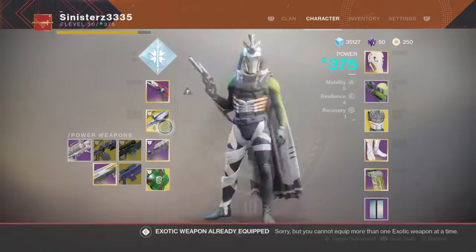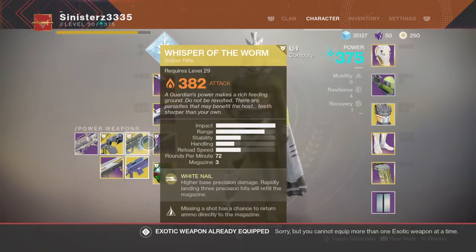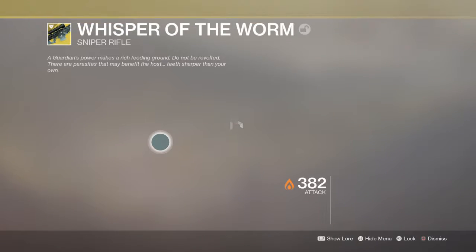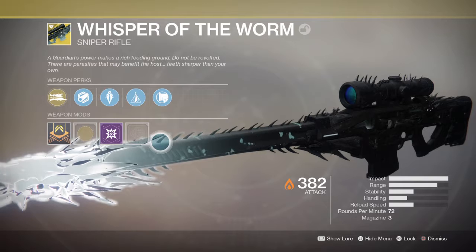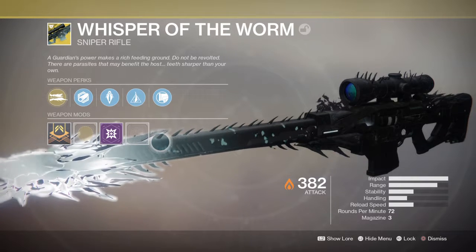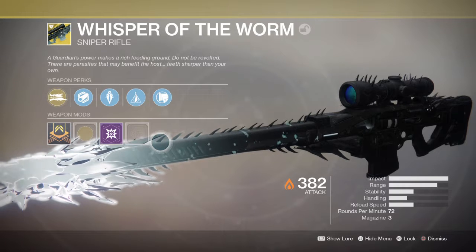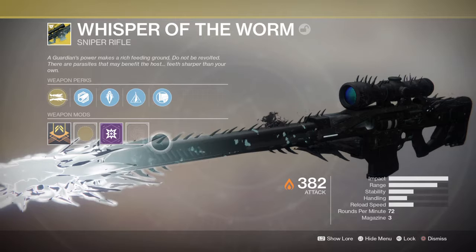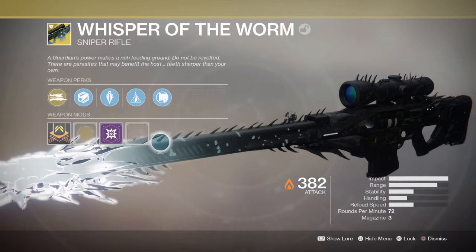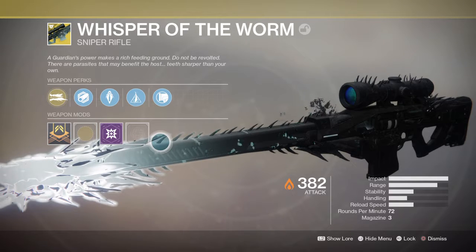Of course, I have the Whisper of the Worm, which, hold on a second, I'll equip that so you guys can see that. There we go. I have the Whisper of the Worm. Beautiful, beautiful sniper rifle. It's very much the Destiny 2 variant of the Black Hammer. Just a beautiful sniper. Thank you, Bungie, for bringing it back.